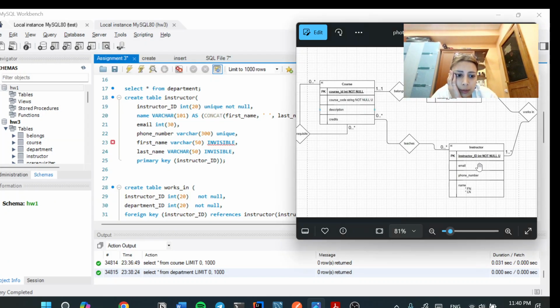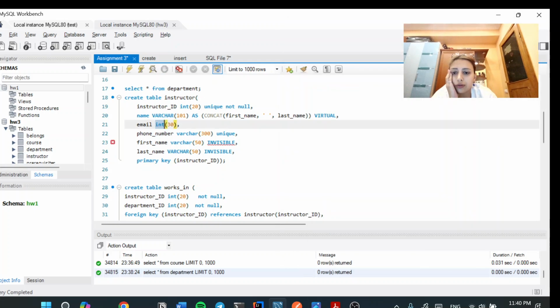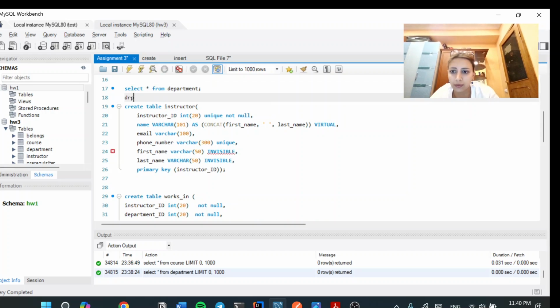Next thing we had email and phone number, nothing special here. Email is, oh, I wrote it as an integer. It's a varchar, maybe 100. Yeah. Let me fix this real quick. Drop table.